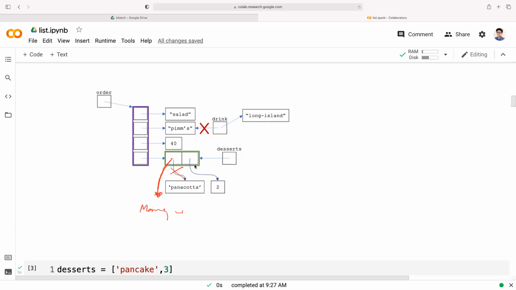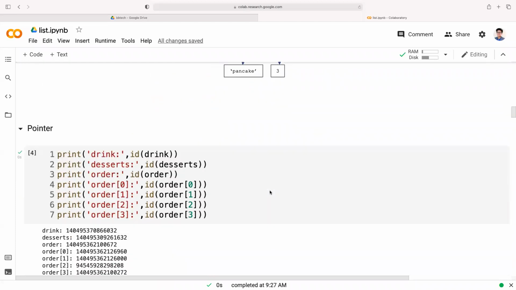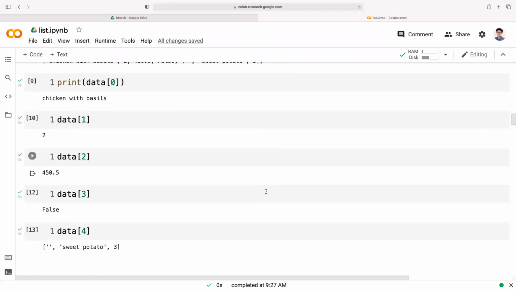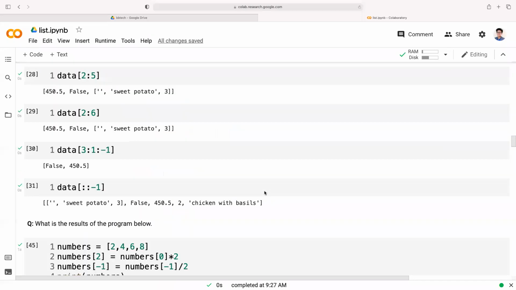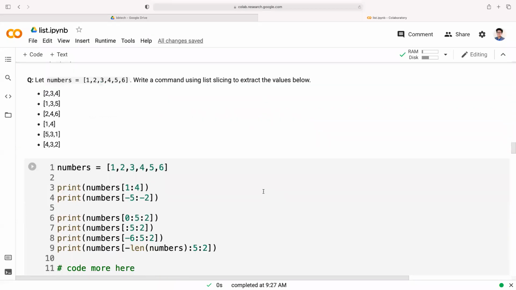But because the last position of order points to a collection of containers, not the value itself, because it is a list, this is the value that the container points to. So this is going to change to mango sticky rice as well. Okay. I hope that everyone understands it. Any questions so far?